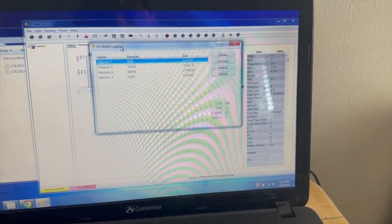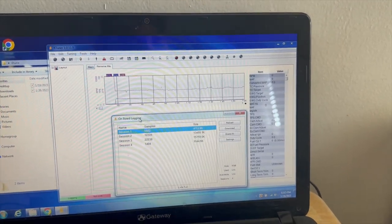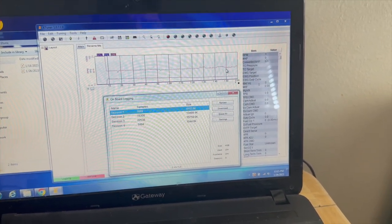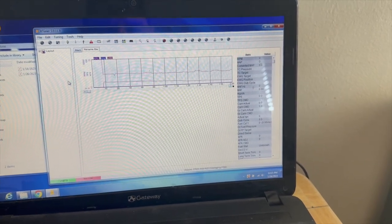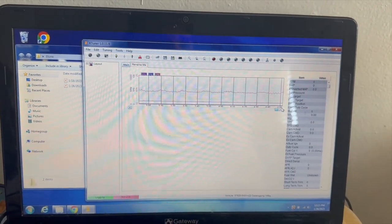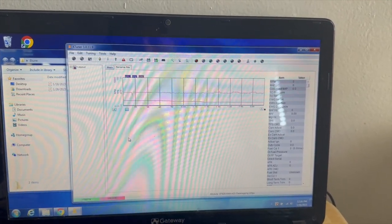Let me move this down a little bit. Logging. Okay, so you guys saw how it just appeared right there. This is the cold start that I data logged. So let's minimize that. And this tells them for how long. So as you can see, I recorded for about maybe 5 minutes. So that's the cold start.